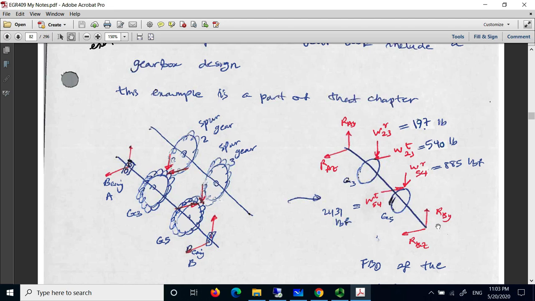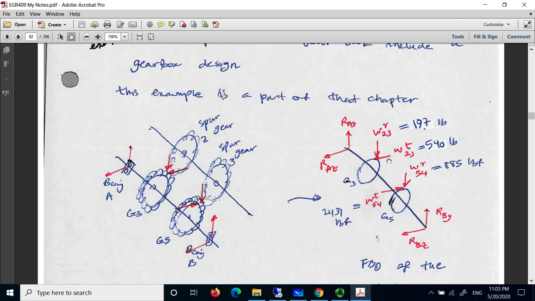The first gear, you see I have a force of 197 going down, right? And then I have 540 going to the left. Those forces are acting on the teeth, but I'm going to ignore this distance, right?